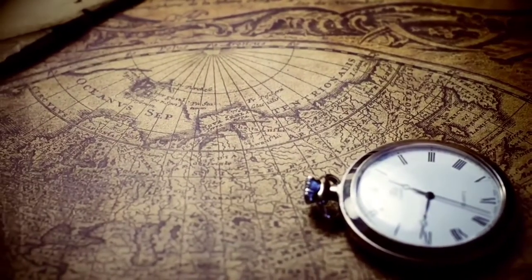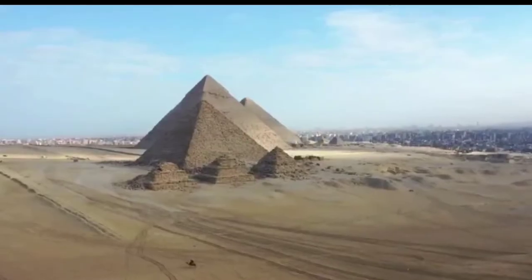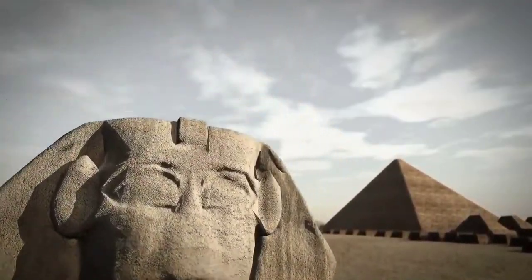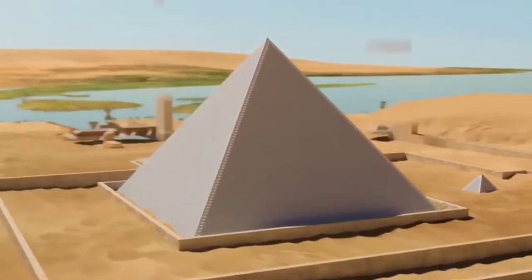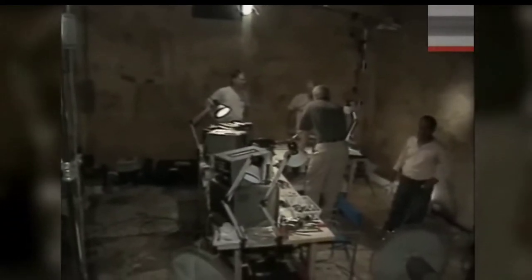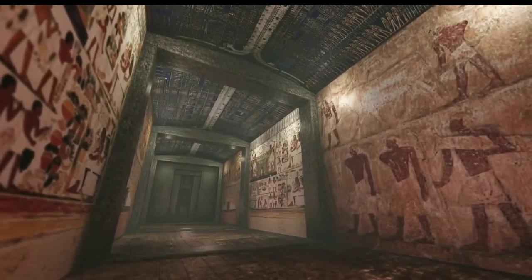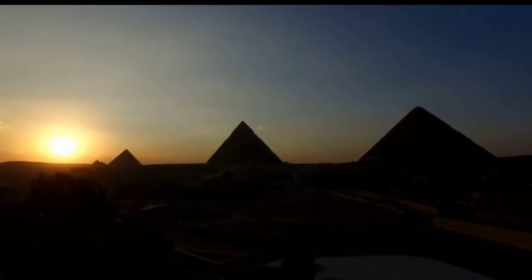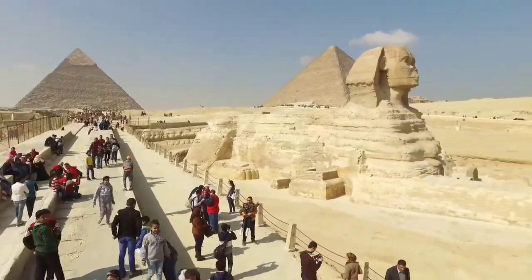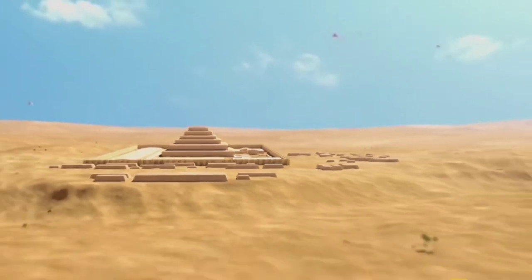At heights of 71 and 53 meters, there are two air shafts similar to those in the Queen's Chamber. Currently, a ventilation fan is installed in the southern shaft to regulate the moisture produced by visitors. The Apis bull and the Hathor cow are directly atop the phoenix and the Benu bird. The Apis bull is a prominent symbol of Osiris, also known as the Great Bull of the West. We believe that these etched stone reliefs represent Osiris' resurrection. These etched reliefs are located on the north wall of the King's Chamber. The Great Pyramid's hieroglyphic name is Bull Mountain, which corresponds to the ancient name of the Giza Plateau, known formally as Rostau.